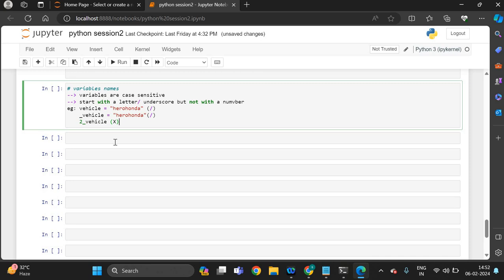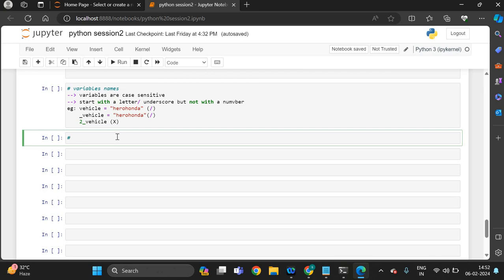Now we can see the characteristics of strings, what the functionalities of strings are, and what inbuilt functions we can use on strings. String is a fundamental data type in Python. It is used to represent text, enclosed in double quotes or single quotes. Basically, a string can be created using single quotes, double quotes, or triple quotes.